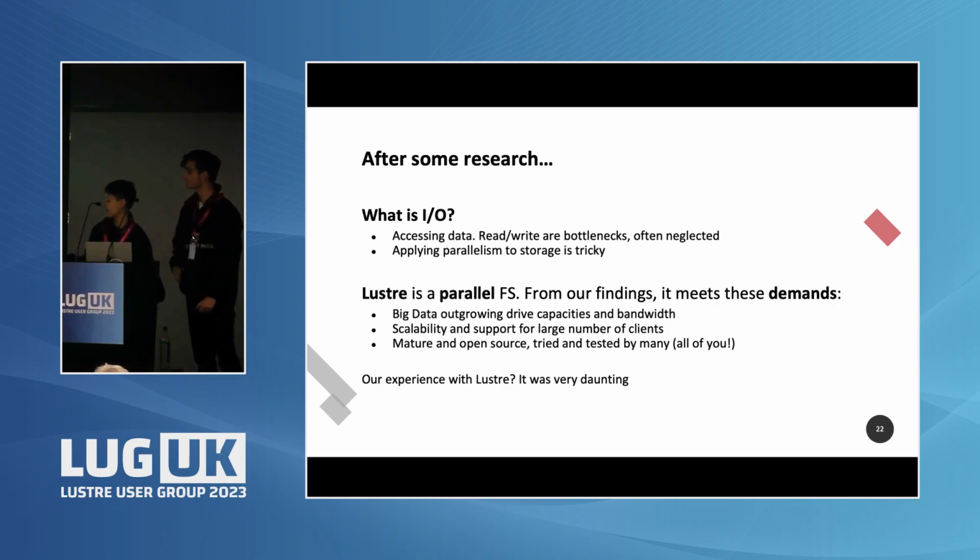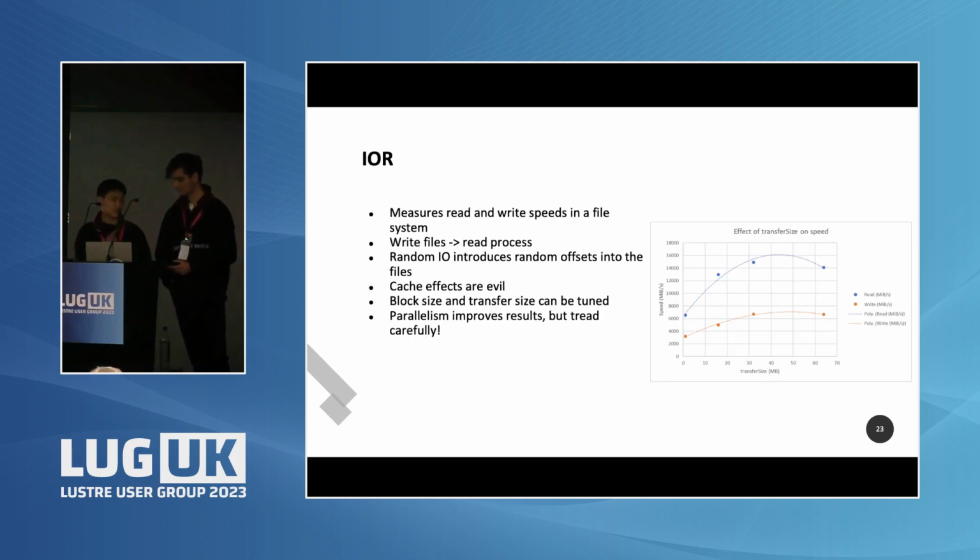So, our experience with Lustre was very daunting. We thought that the documentation was very extensive, but even the Lustre 101, when we went into it, directed us to many resources, and we couldn't really find a very basic explanation of what it is and all the basic concepts. We found most of it through national labs in the US, so NASA and Oak Ridge, who were very helpful. So that was our experience researching beforehand. And now I'll move on to the benchmark.